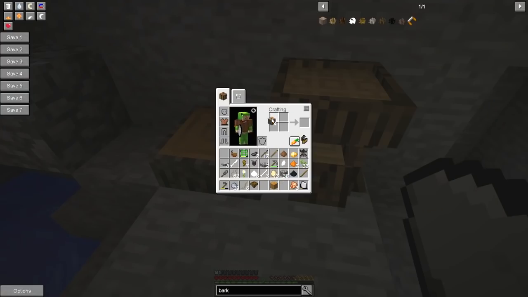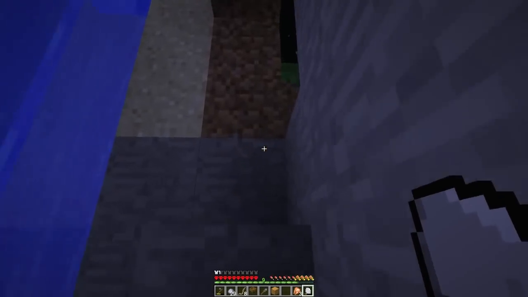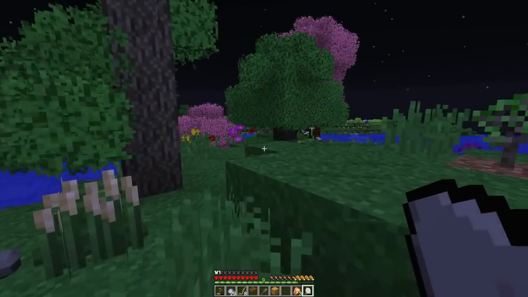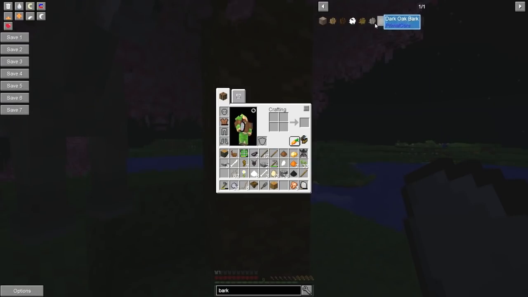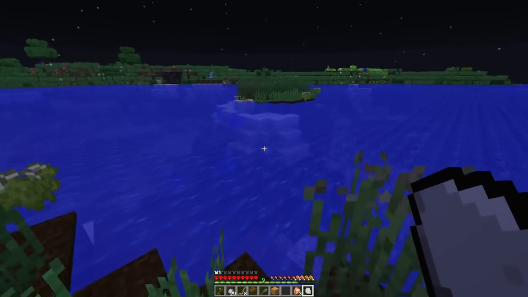So I can do that, and I can do that, and that gives us... Apparently it doesn't, because it doesn't use... There's no oak, is there, of course. Of course there's not. There's no olive wood for that. Of course there isn't. That would just be too easy, wouldn't it? So I need to go and find... Was cherry wood one of them? No, just regular trees.